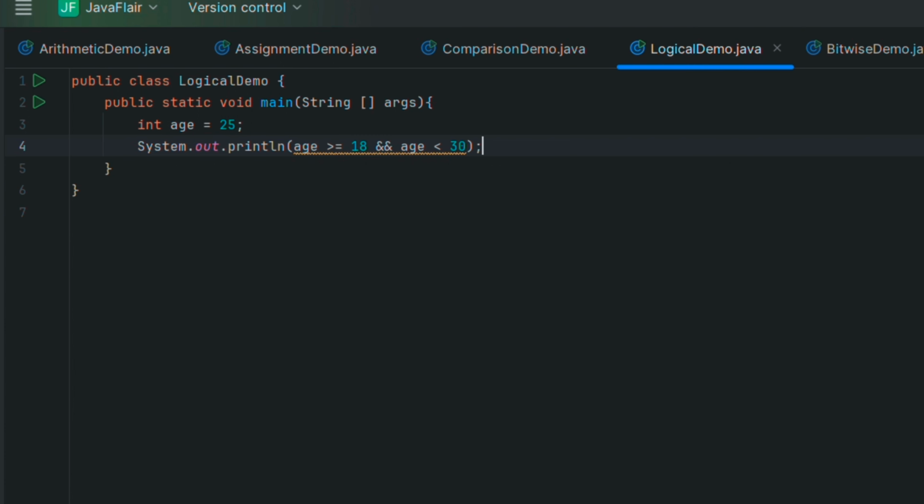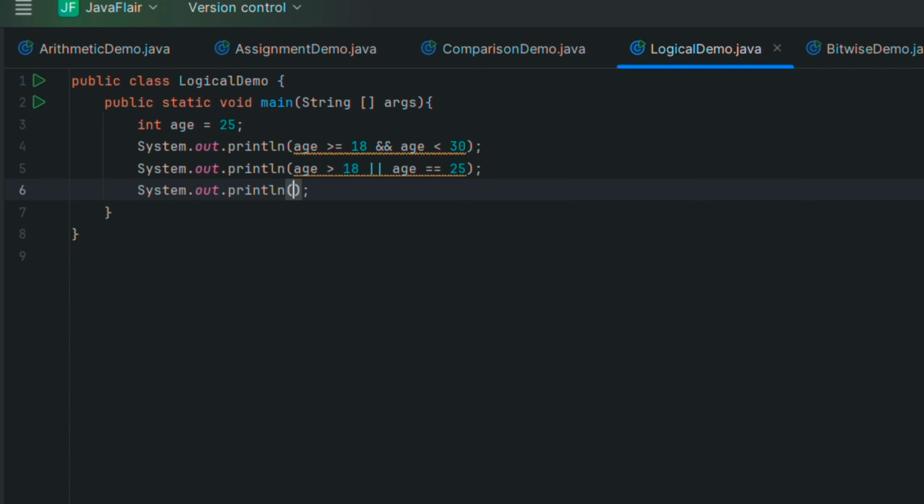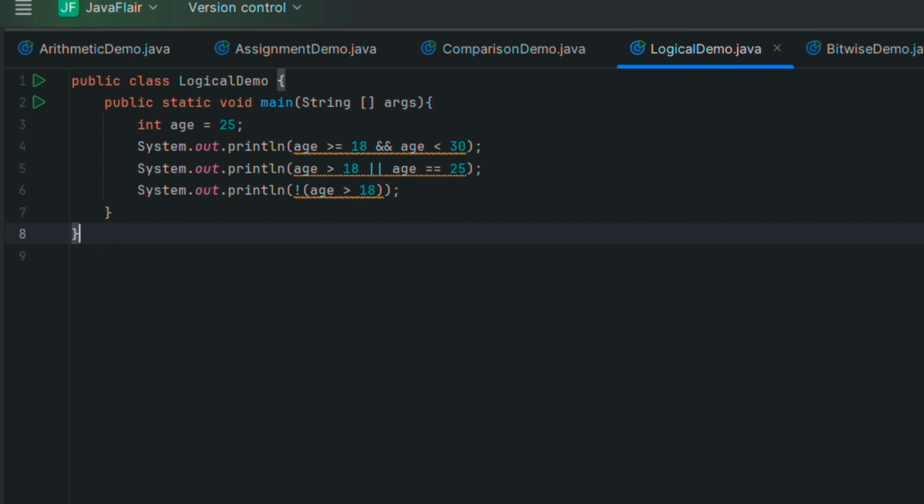System.out.println(age > 30 || age == 25). In the next line, let's perform the last operation, that is nothing but NOT. System.out.println(!(age > 18)).